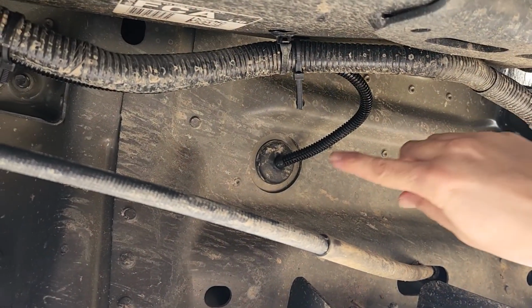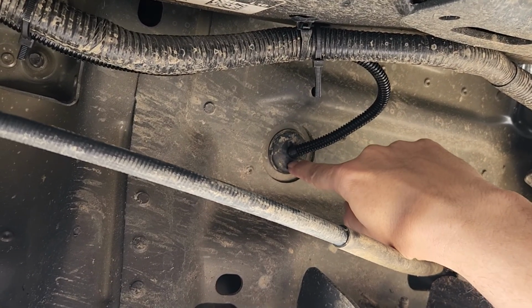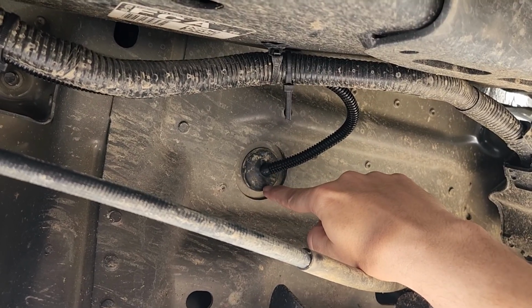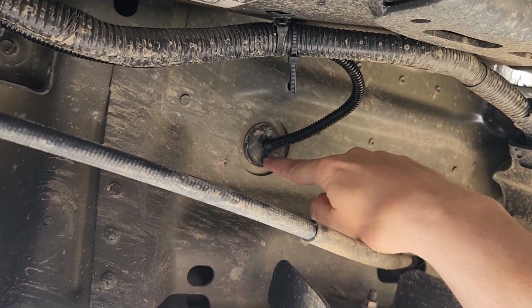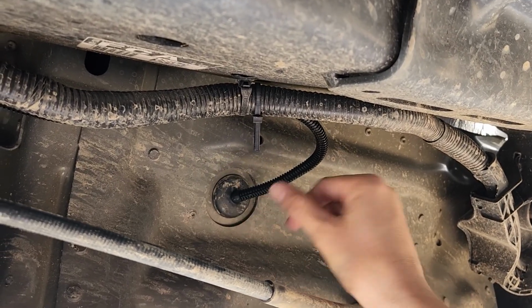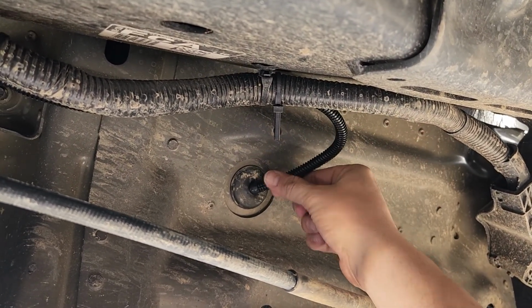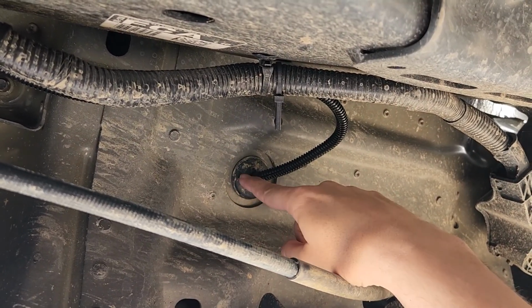All right, now if you look right here, this is right underneath the driver's side floor mat. There's a rubber plug right here that gives you access from underneath the truck into the truck. Now again, this is right underneath the driver's side floor mat. All I did was drill a hole here to run my wires in so I could get to that driver's side kick panel where we're going to do our wiring.